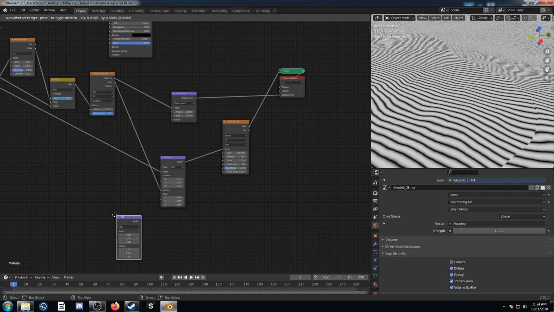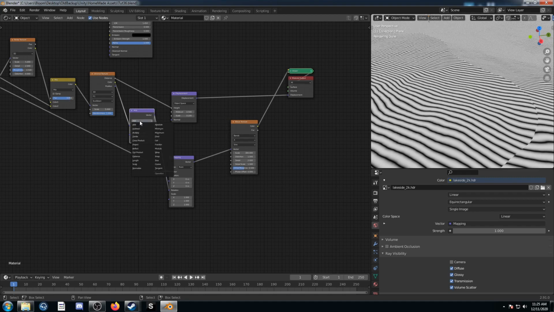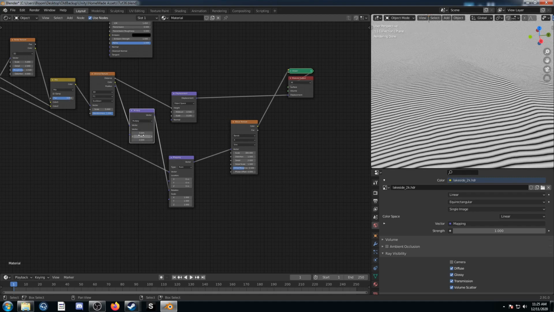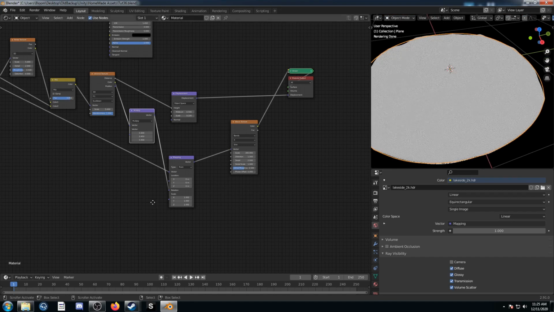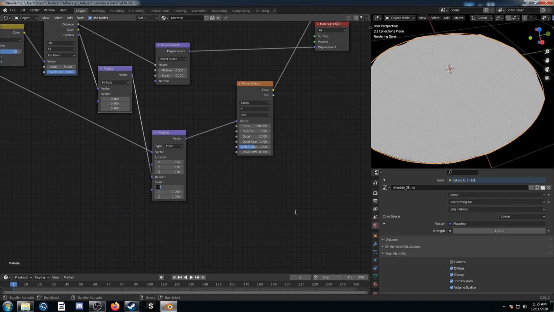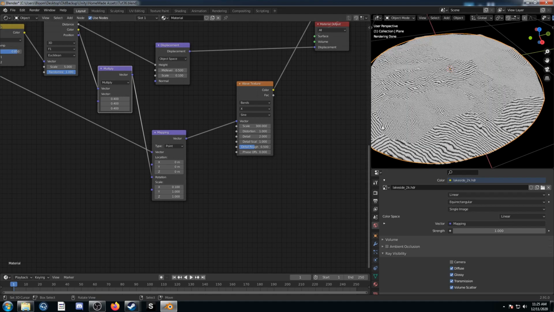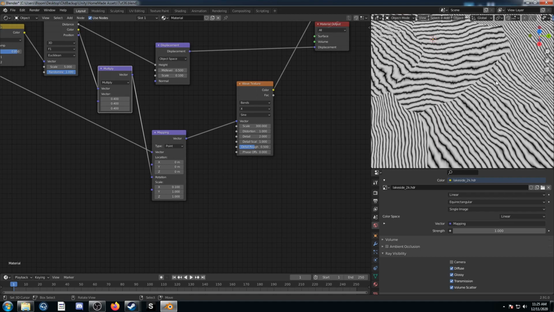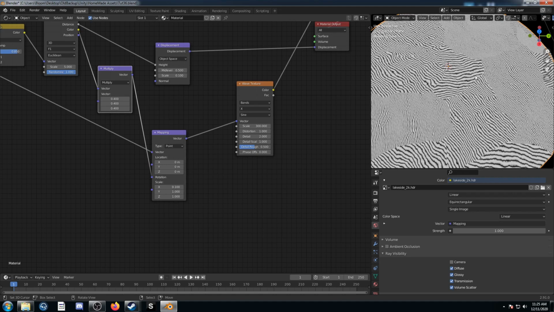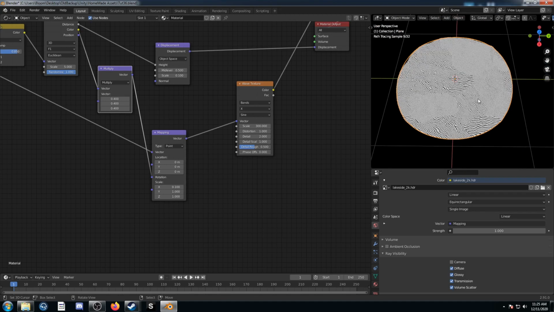To allow us to have some amount of control over that, I'm going to bring in a vector math node, change this to multiply, then we can adjust these values here, and I'm going to drag across and change these to 0.4. And then I'm going to change this x value to 0.1 underneath the scale on that mapping node. And we can see that that helps kind of break these up a little bit. We've got some interesting smaller and larger wave textures in each cell boundary here.